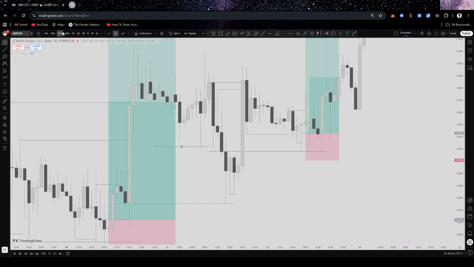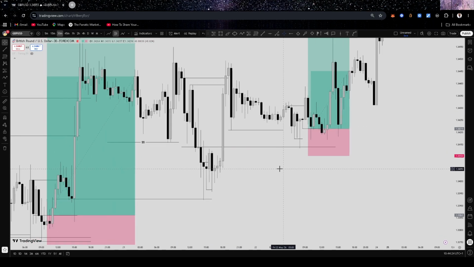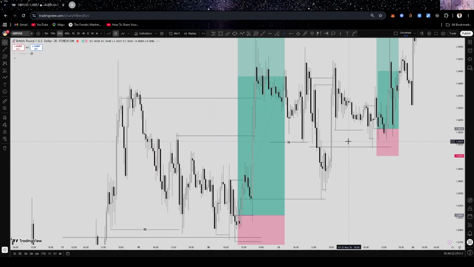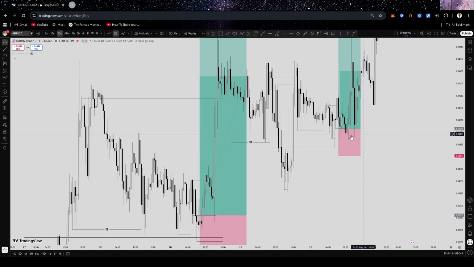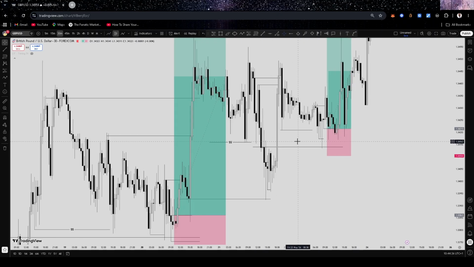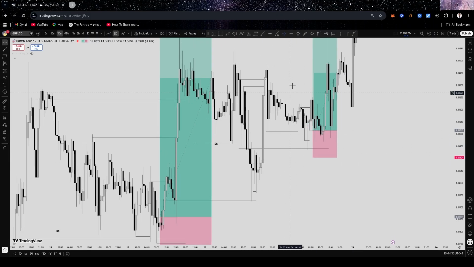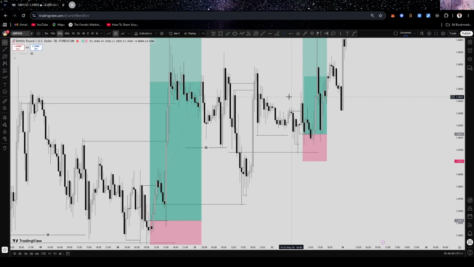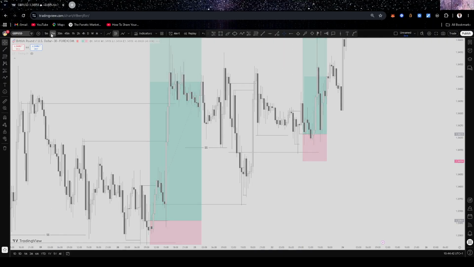Now if I go to the 30 minutes time frame, you see this was a breakout block. Can you see this was a breakout block? We had a break of structure, we had liquidity, we had a fair value gap, and then we had this fresh key level right here. So after price taps this key level, I just need to go to the 15 minutes time frame to get a confirmation.